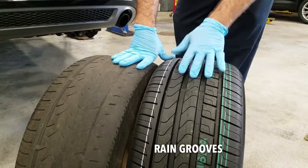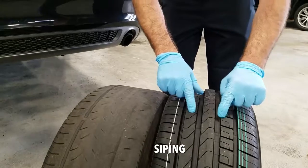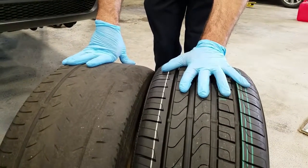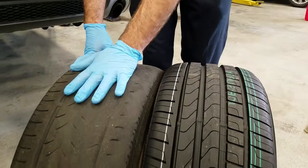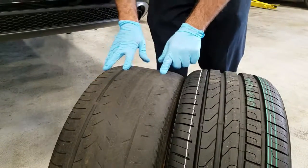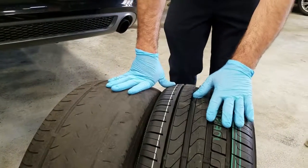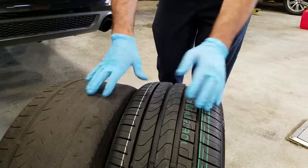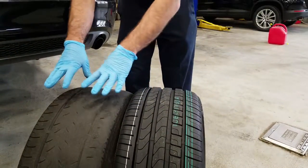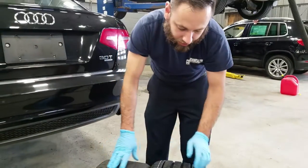You have the rain grooves across it. You have the siping that's actually supposed to be these grooves that lead the water or snow or whatever away from the actual tread portion where it contacts. You can see on this tire, all that siping is completely gone. All those rain grooves are completely gone. So this is pretty much just worn out at this point, and there's no place for any of the snow or water or rain to go. When the rubber is making contact with the road, it increases your risk of hydroplaning dramatically with having a tire like this, worn out like that.